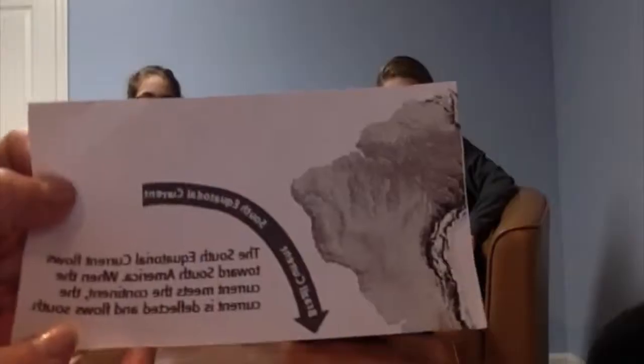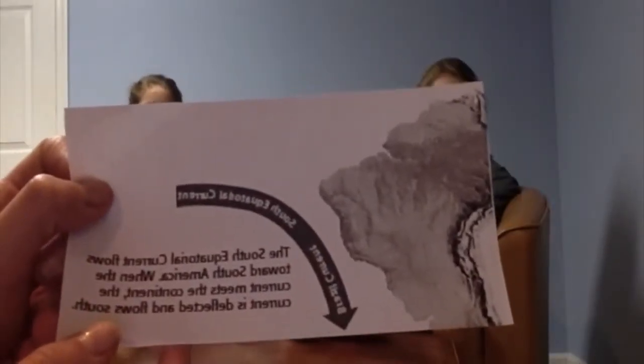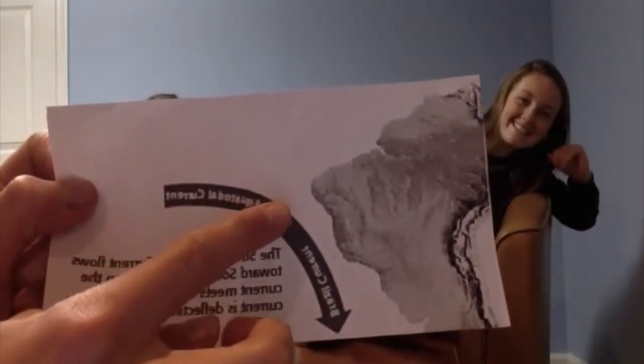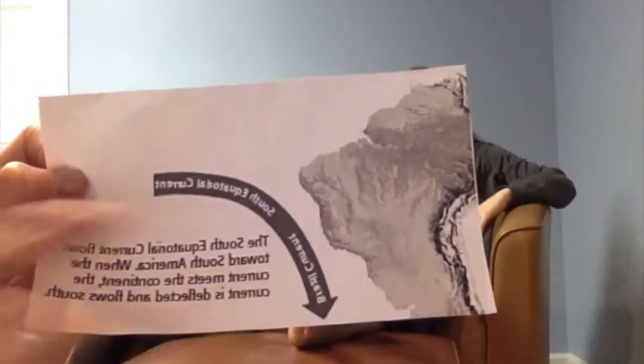Another term is downwelling, which is a downward current of surface water in the ocean, usually caused by differences in density of seawater. And then another term is upwelling. It's the process of which warm, less dense surface water is drawn away from along a shore by offshore currents. Then it is replaced by cold, deeper water brought up from the subsurface. So here we have an example of continental deflection. As you can see, when the water hits South America, it deflects the current into another direction.